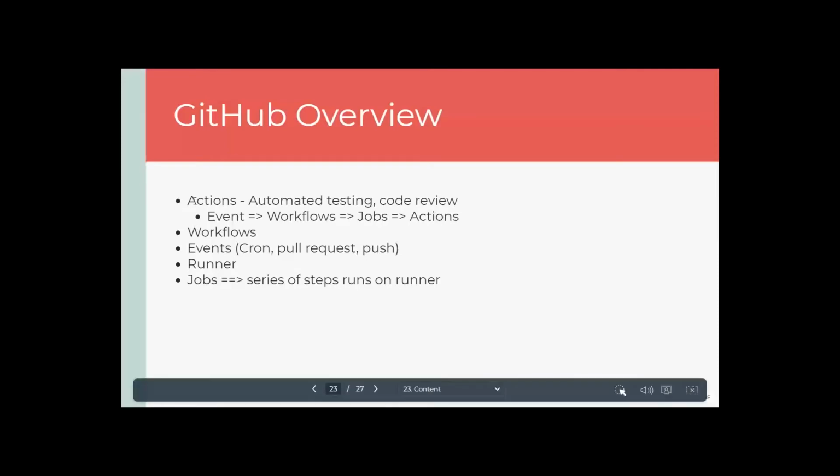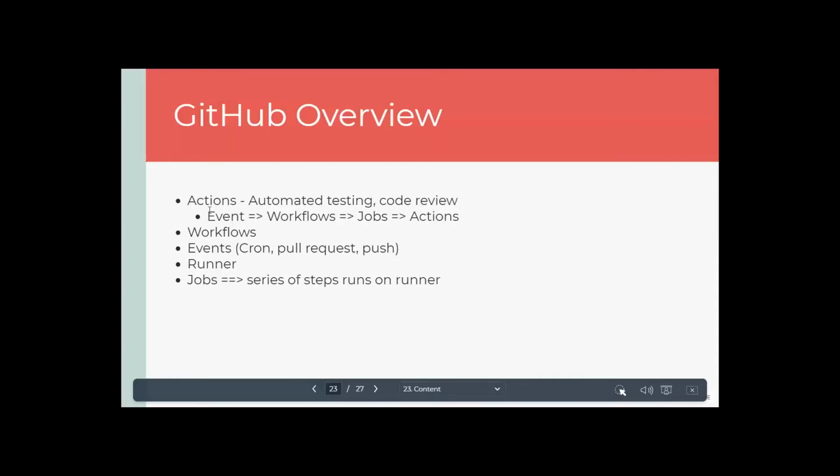When the actions happen, it means an event has happened. If there is any event, the particular workflow will be triggered. The workflow has jobs, and the job has a sequence of scripts or commands to be run. After that, it will successfully complete one of the actions, like dev deployment, automated testing, or anything.